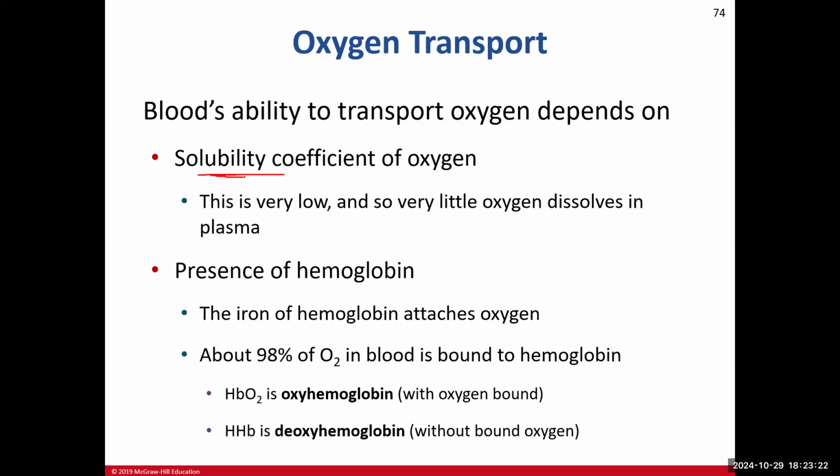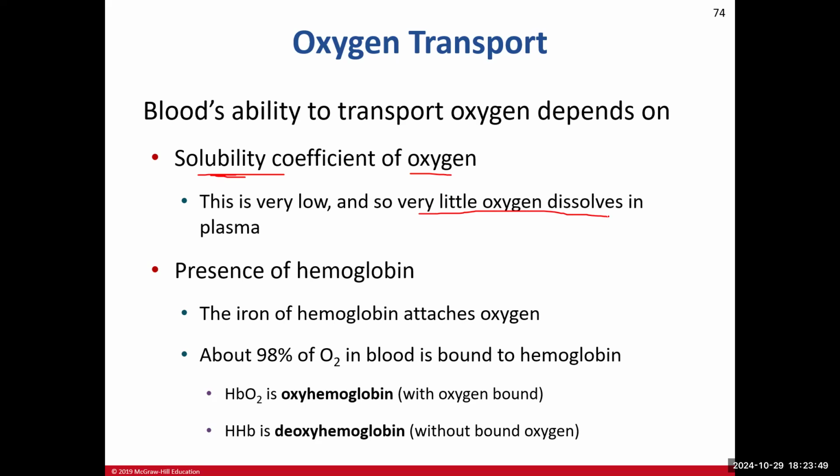And so some gases can dissolve into a fluid much easier than others. Carbon dioxide is one of those, all right? Oxygen, not so much. So here's our scenario. Oxygen can't dissolve into our blood plasma very well, so therefore, it has what we call a low solubility coefficient. Just tells us that oxygen is not that good.